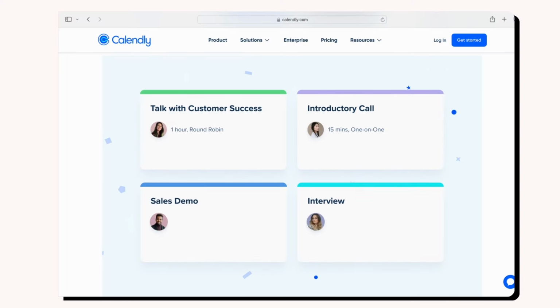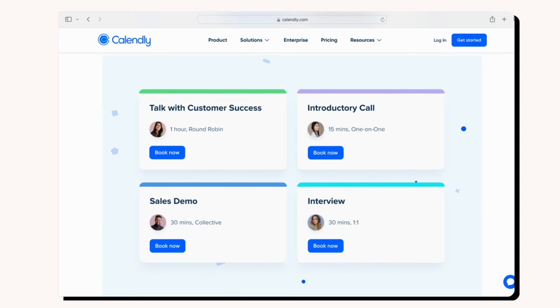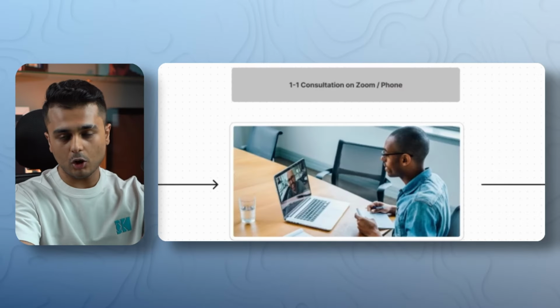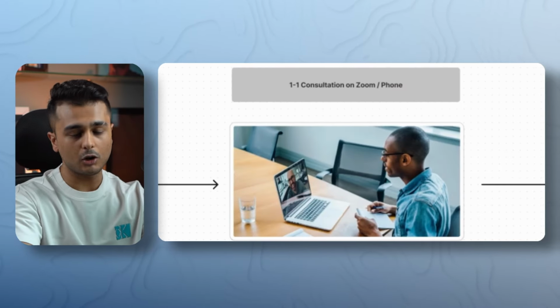You can go to calendly.com right now, register for a free account, and you can put something like this on your website today, and this will literally sort out your life and your sales team's life significantly. Okay. Now after somebody has applied for a consultation call and they have filled out a questionnaire that we also send to them, they then get on a Zoom one-to-one consultation call.